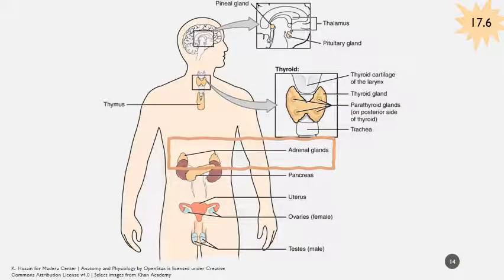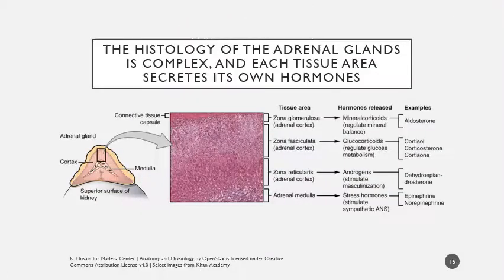So, getting into the adrenal glands: renal means kidney, and ad means next to or on top of. So those adrenal glands sit right on top of our kidneys. And the adrenal glands have really unique histology. Just like how the kidneys have a superficial cortex and a deep medulla, so too does the adrenal gland. If you look at a histological slide running along that section, you can see different tissue layers.